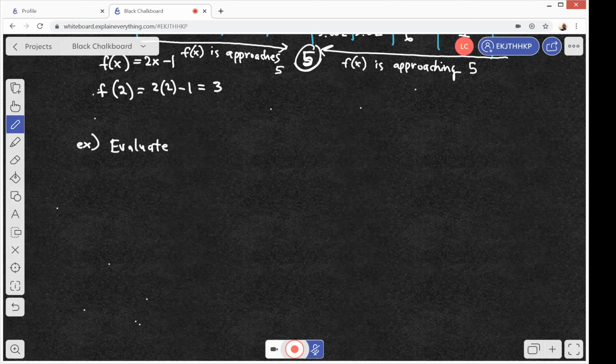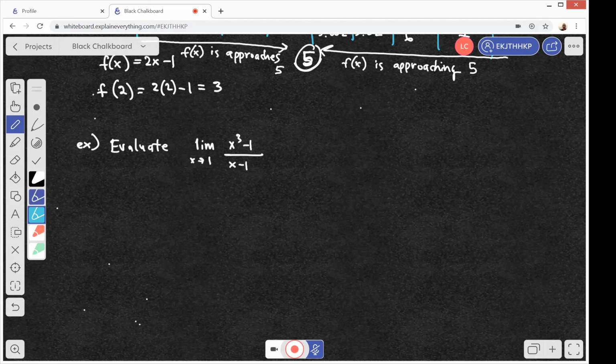Evaluate the limit of x cubed minus 1 over x minus 1 as x approaches 1. So this is calculus notation. We're approaching 1. We're trying to find the limit. We're trying to find the y value. So LIM represents limit. Again, you could do this by a table. So we're going to do this very quickly with a table. It's probably the last one we do with the table because it just takes too long.